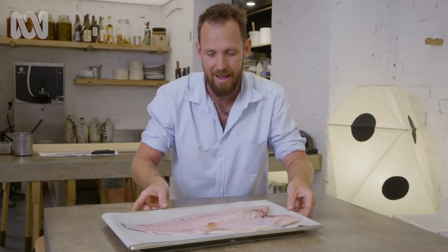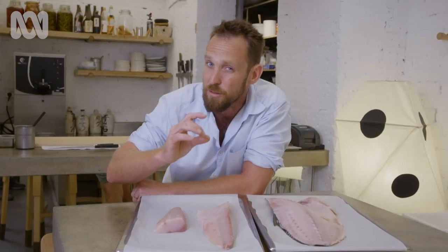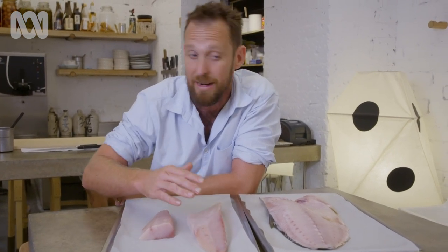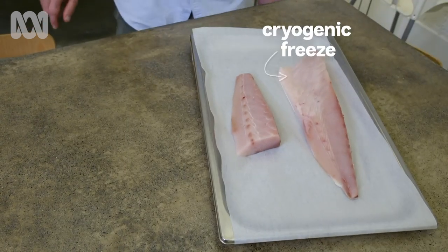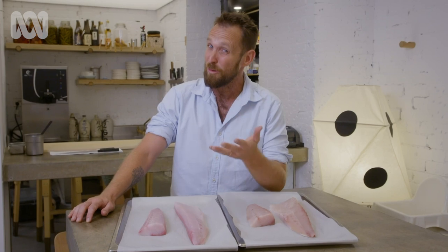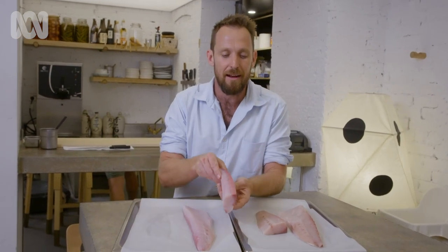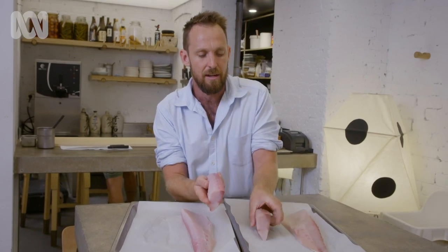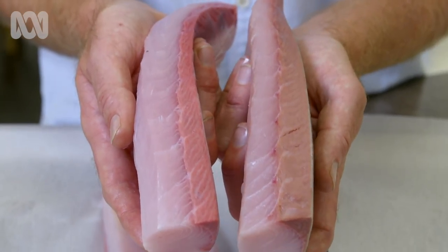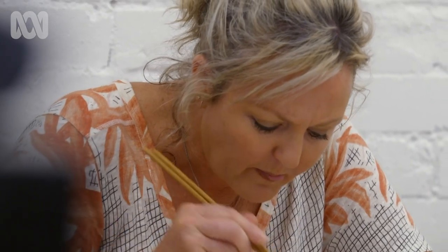There are a couple of telltale signs on a slowly frozen fillet: gaping amongst the muscles and moisture loss, with ice crystals poking through the cells. Lots of moisture and nutrition is lost, and as it defrosts you can see liquid coming out — giving it that squishy, mushy feel. But my tasters are sampling a cryogenically frozen kingfish. With fast freezing, the ice crystals are much finer, so they don't damage the cellular structure as much and moisture is retained. Compare that to fresh fish — there are subtle differences, but they look pretty close. The one big key difference is in the bloodline: the fresh fish has a beautiful vibrant bloodline, while the cryo-frozen fish still looks good but just doesn't have that same vibrancy.